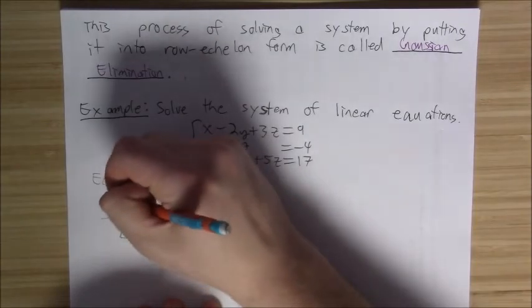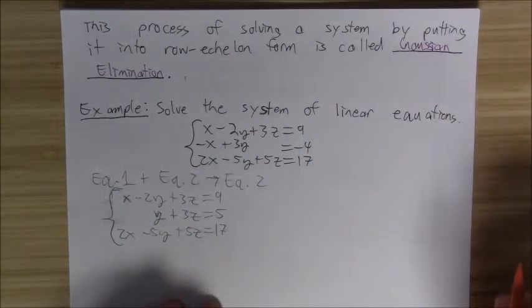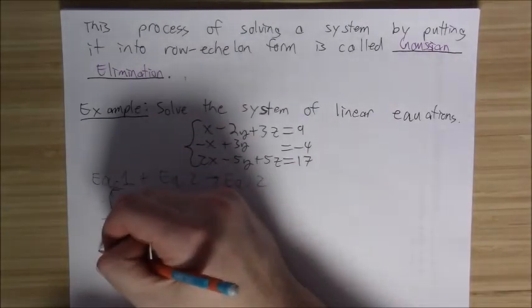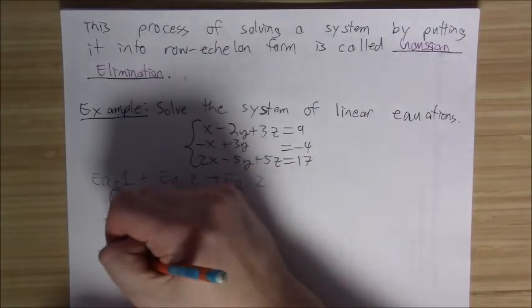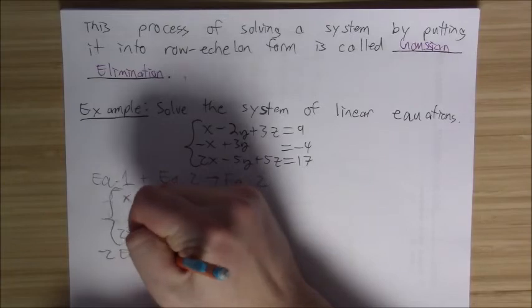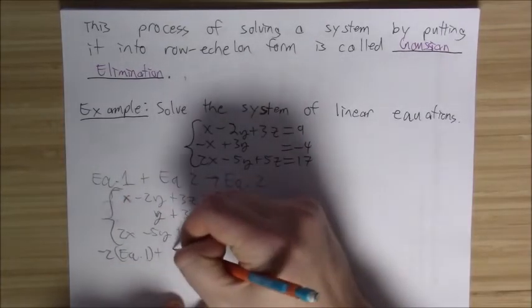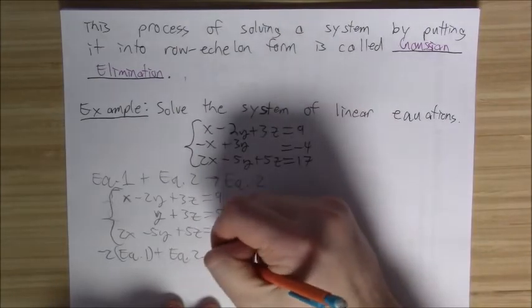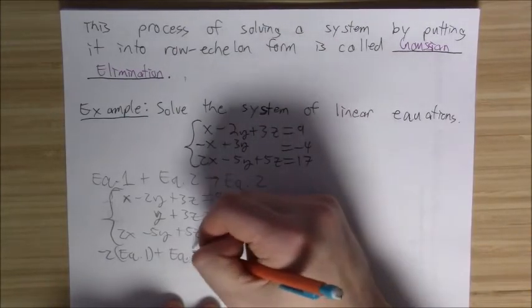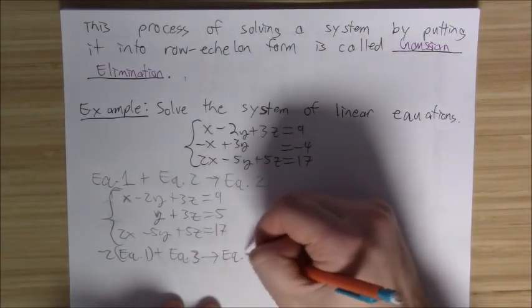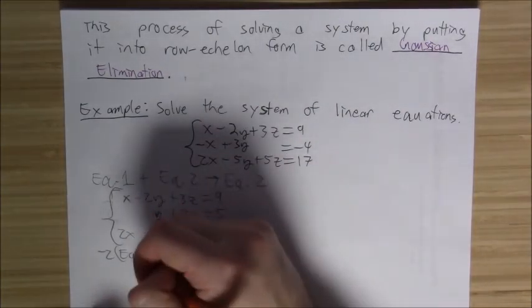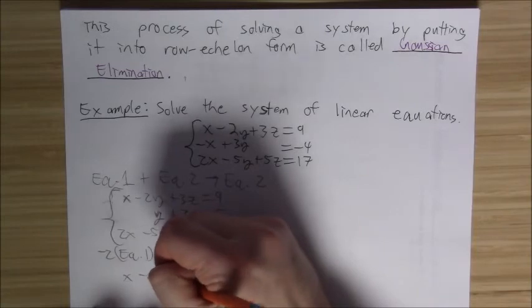So I have this equivalent system to the first system, all right? Now I want to eliminate the x there, so I'm going to take -2 times equation 1 and add it to equation 3. This will give me a new equation 3 here. And thus, what would I have while doing so? This stays the same.